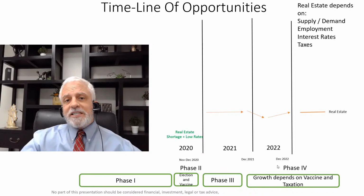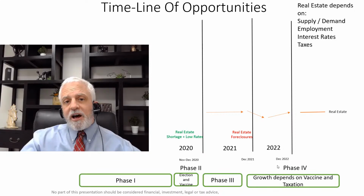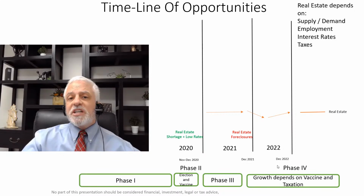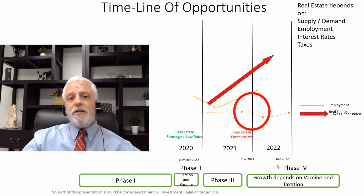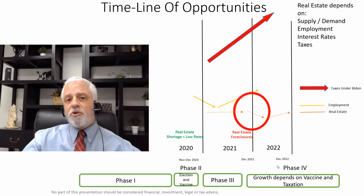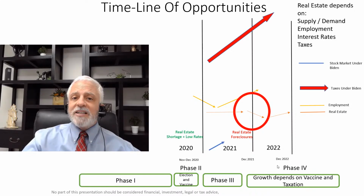But we are still anticipating a major real estate crash sometime towards November, December, maybe the highest in January, February. But a lot of that is going to depend upon the forbearance and what the government does. Are they going to forgive it? Are they going to delay it? Or are they going to hold the forbearances to the fire? So a lot of that is timing. I will adjust that timing as I get more information from the government, but also as it pertains to unemployment too. So we have this circle of opportunity somewhere towards the end of 2021 to the beginning of 2022 for real estate. But a lot of the stock market is also going to be conditioned upon taxes and this stimulus.